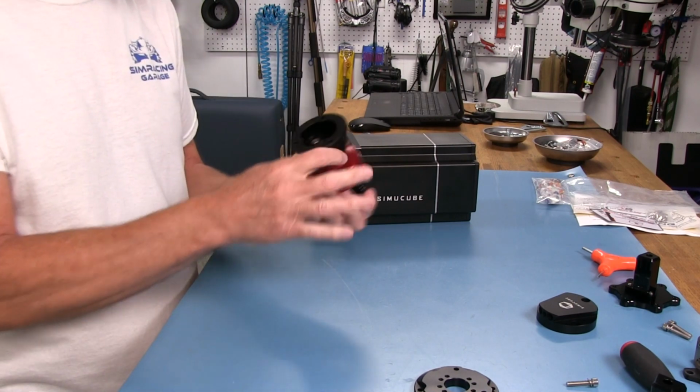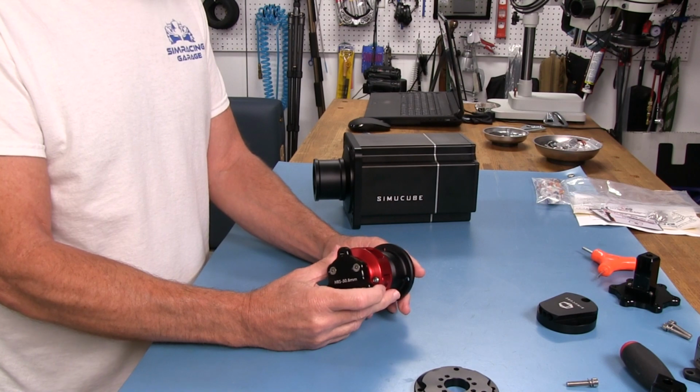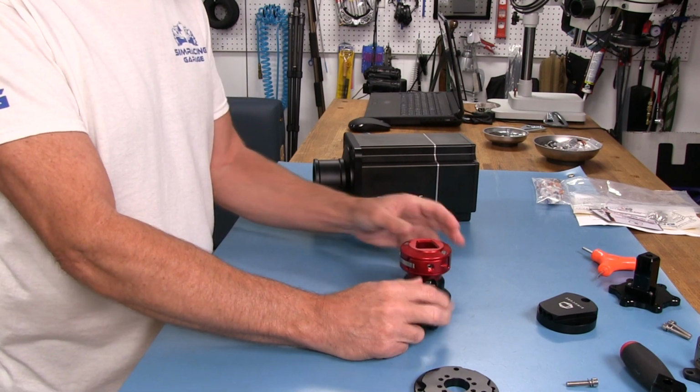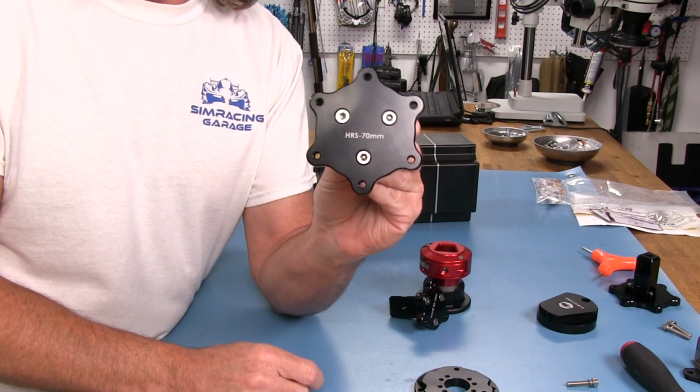So when we come back, what I'm going to do is get this mounted. I'm going to mount a 70mm pattern because of the wheel that I'm going to use. I'm going to need to use one of these guys, okay?